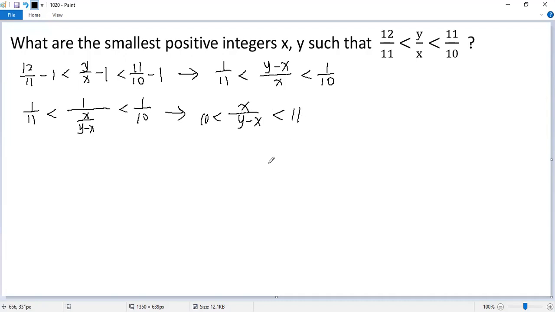Now our goal is to find the smallest possible integers x and y. At least the difference should be smallest. So let's try the first case. If y minus x equals 1, let's see what happens. So then we get 10 less than x over 1 less than 11. But there's no such integer x, right? So there's no solution in this case.